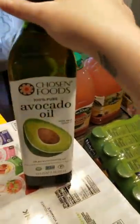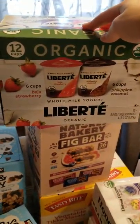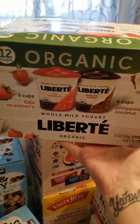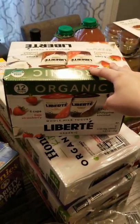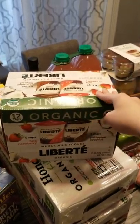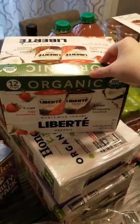Another repeat buy is this avocado oil — this stuff is just amazing, we go through a lot of it. This is new at Costco, at least at mine — organic yogurt. Again, these packaged things are loaded with sugar, but when your kids go to public school and all the other kids get treats, I would rather them be eating sort of healthy-ish. I try to pick my battles and not let them feel like they're missing out. The reason I do these Costco hauls is to show you that you can purchase organic options and feed a large family.